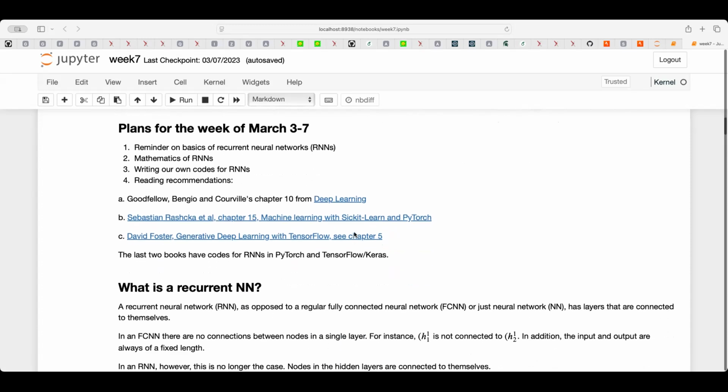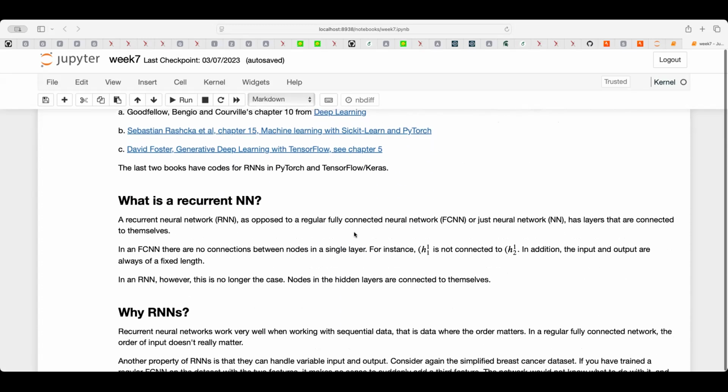So what I wanted to do is to give you just a quick top-down view, like we discussed last week. Now, last week we wanted to keep these things at a more top-down view.